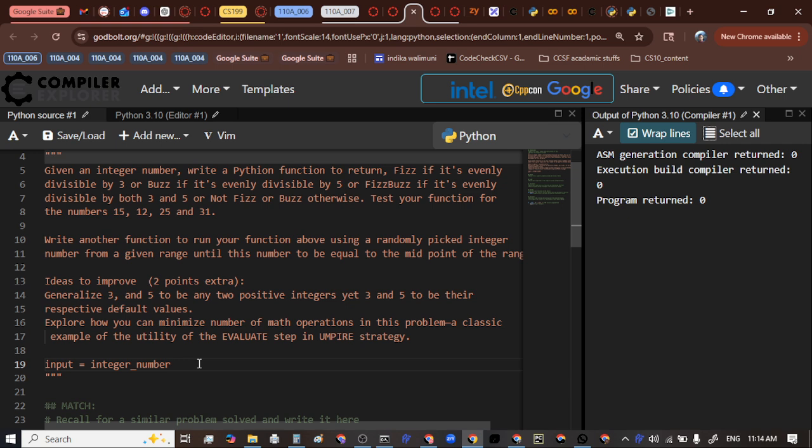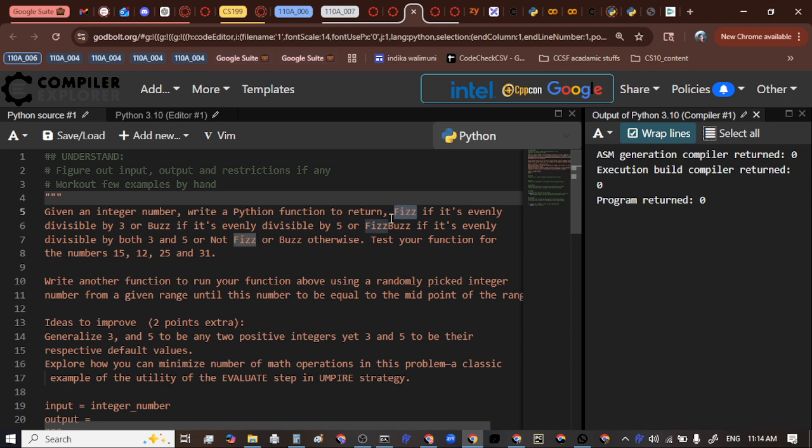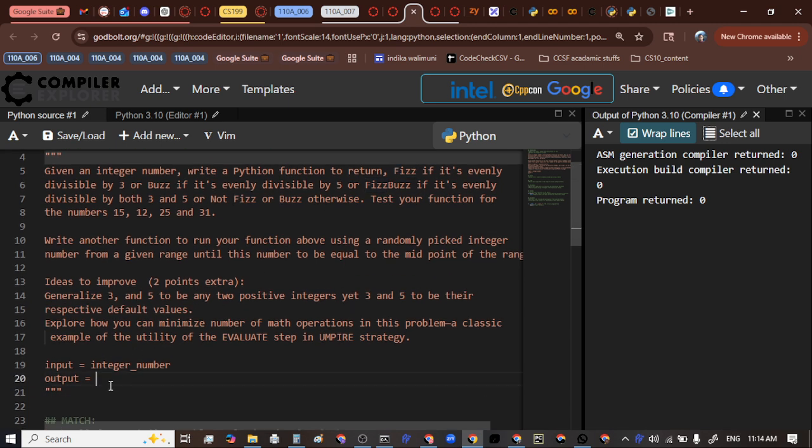So output, basically, print, right? So basically, this one is Buzz, and Fizz Buzz, right? Not Fizz, Buzz. Okay. So this one.